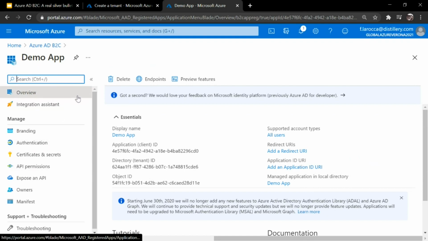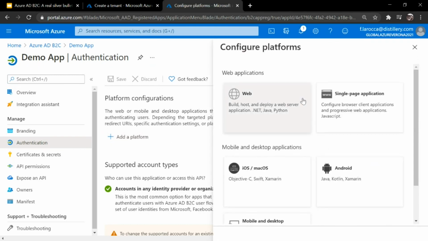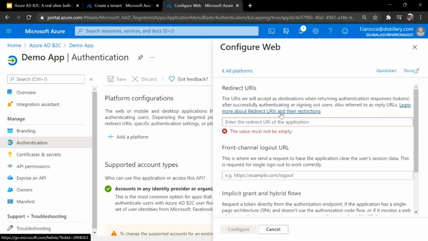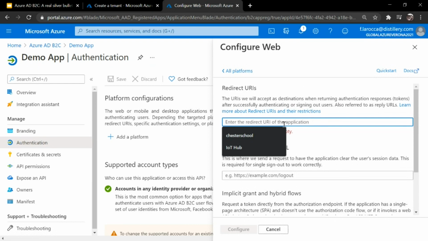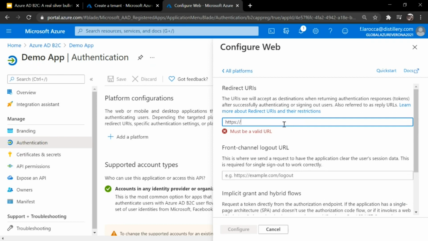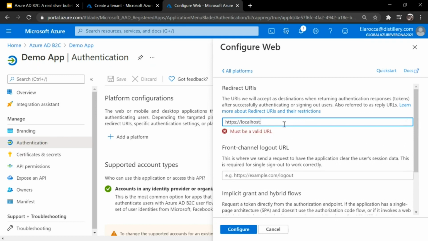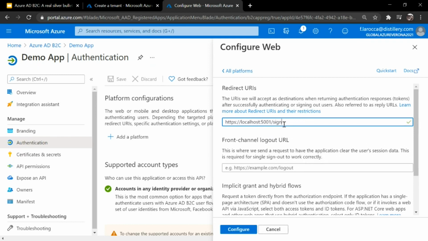So once I created the application, what I need to do is add a platform. As you can see, it already offers different options depending on the platform you are using. It can be a single page application, native applications. I'm going to go with the web. Okay, and this is where I have to put my callback URL. Let's say that if you are working with MVC, you probably are familiar with this localhost, and it will look like this. Sign in OIDC. So this is how this URL usually looks.